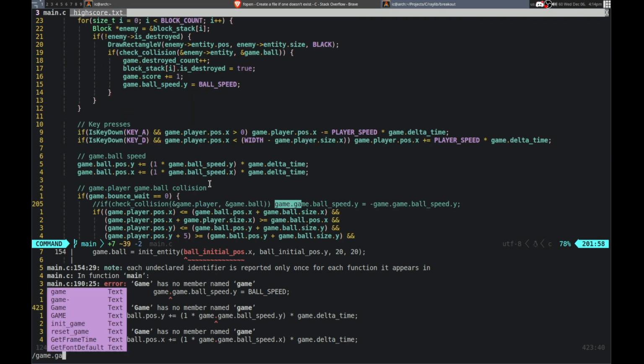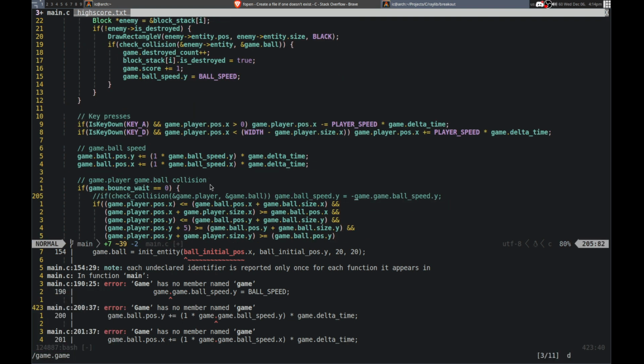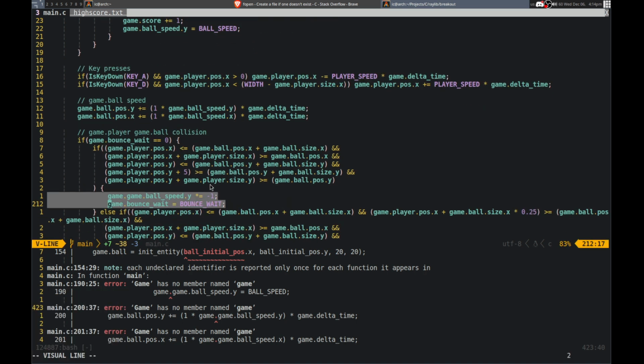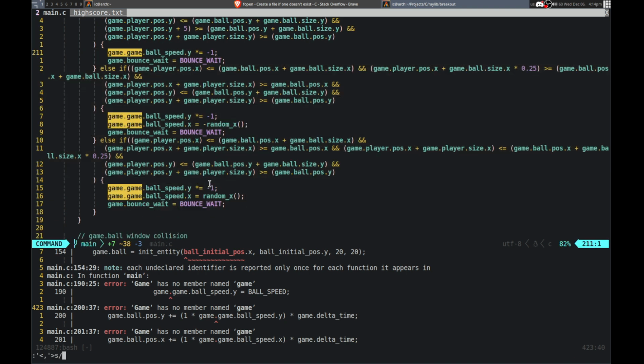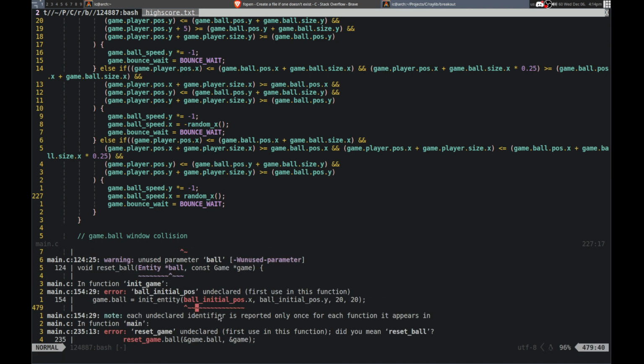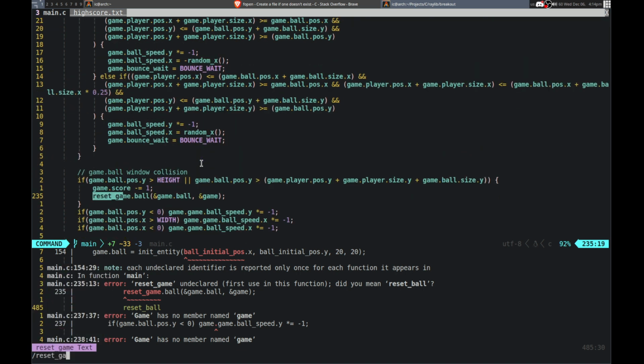I feel like I should use replace anywhere this game.game. Oh, that is just the common output on it. Yeah. Okay. Let me actually just select all this and replace game.game with this game. Okay. Game.